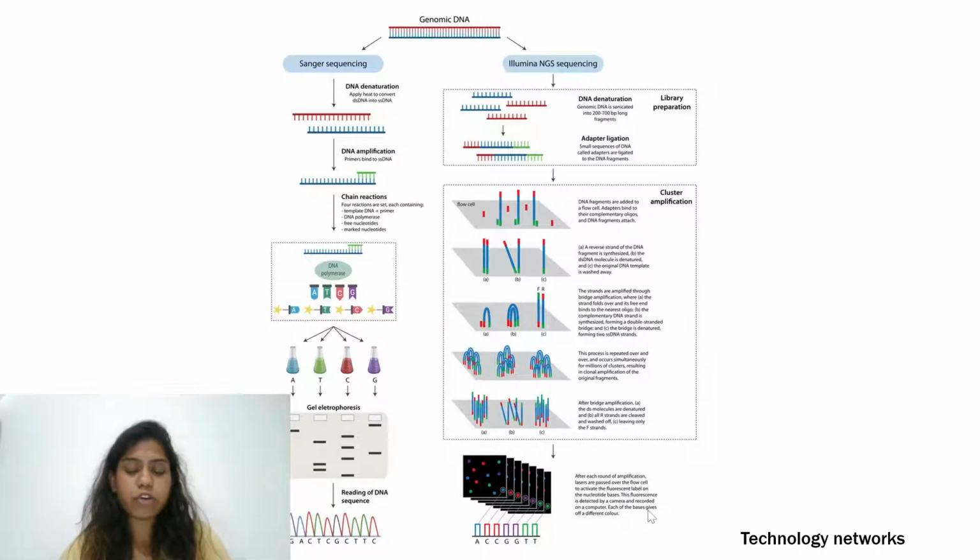For each base a different color fluorescent label is used so that we get the individual record accurately. And when all of this is recorded, there is also something called paired-end sequencing, where we sequence both the forward strand and the reverse strand, in both directions, so that we get information on both the forward side and the reverse side, and they are paired together to get more confidence or more information about that particular sequence, or about that particular gene. So that's, in detail, how NGS sequencing works.